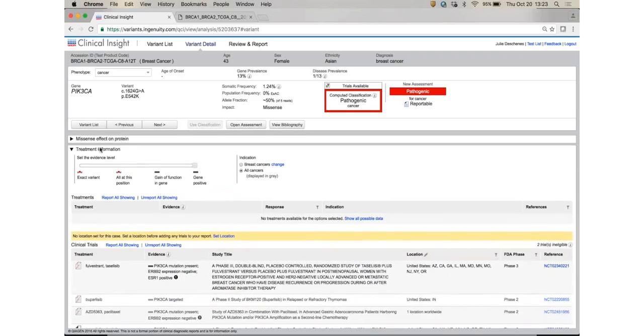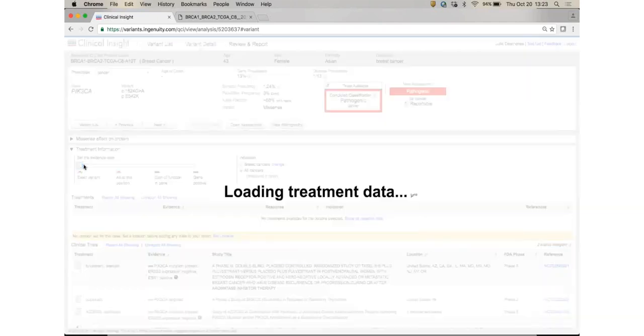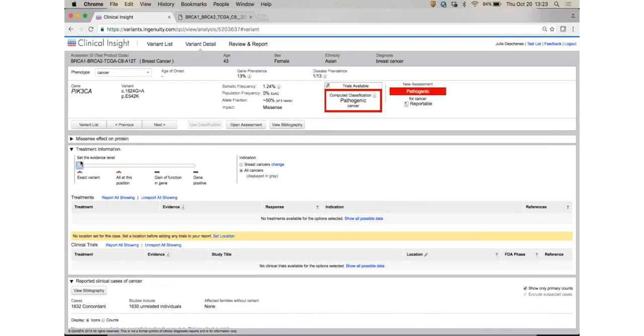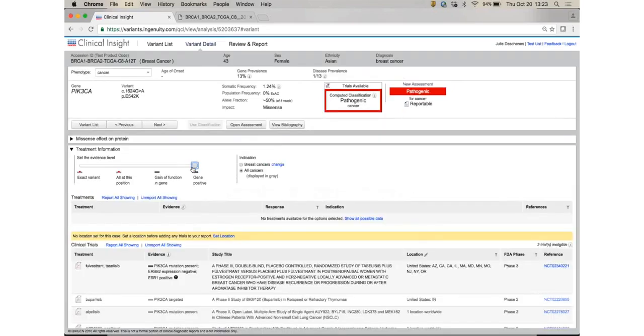And the treatment and trial information is divided for you from a really narrow view to a really large view, where you can see essentially treatments and trials that are related to the exact variant, to the entire gene, by simply clicking like I'm doing right now and expanding from exact variant to gene positive. Likewise, you can narrow to look into treatments and trials that are approved for a specific indication, such as breast cancer in this use case, or any type of cancer. So sometimes you may have no other choice but to look at whether or not the treatment in the trial is available in all cancers. So this is also something that you can do with this interface.